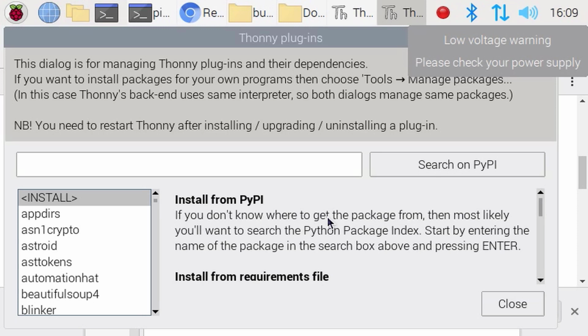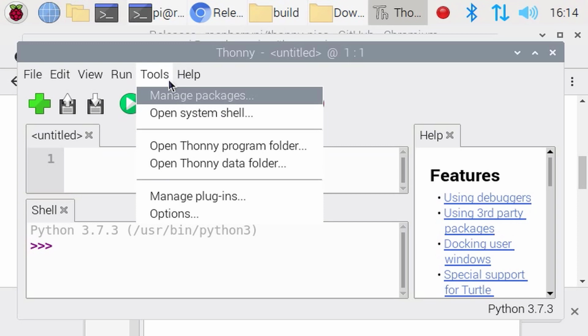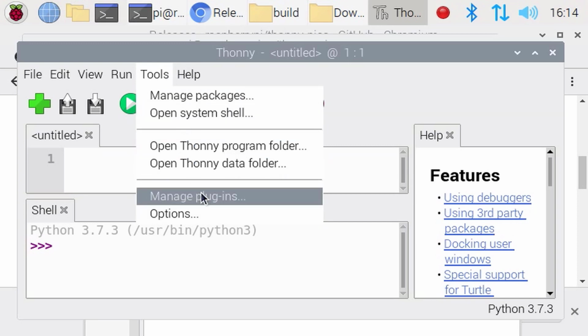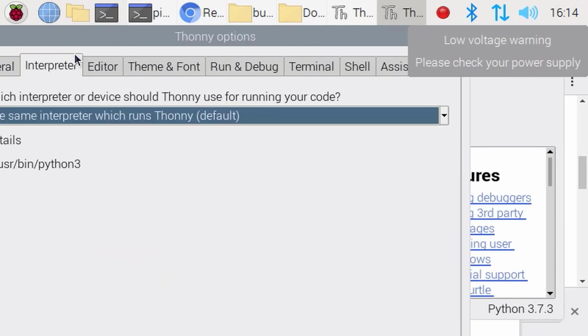Okay, don't forget, of course, this is not enough to run the Python commands over Thonny. You see that this is still in the shell. The normal local Python exists, but we want to run MicroPython. So go to Tools, and from the options, go to Interpreter.